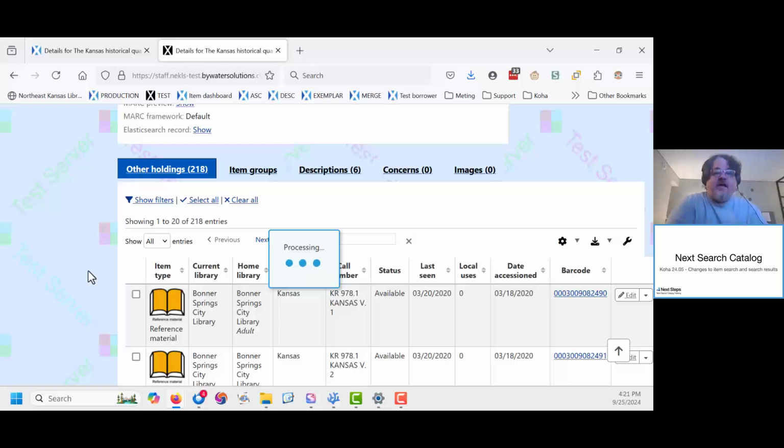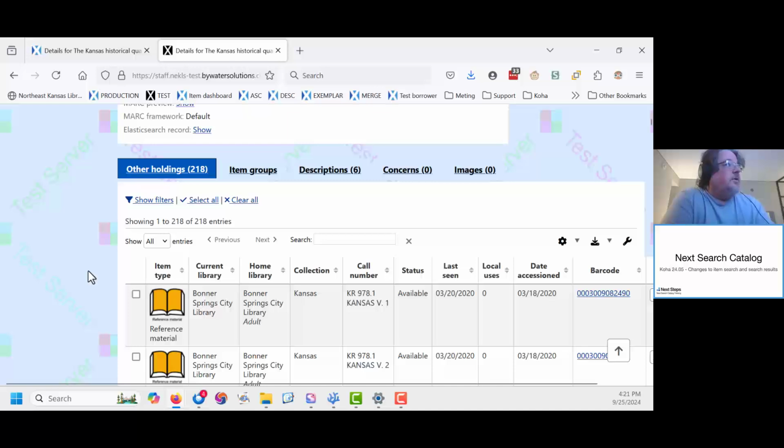And so that might affect how you see things when you're searching for something that has more than 20 items attached to it.